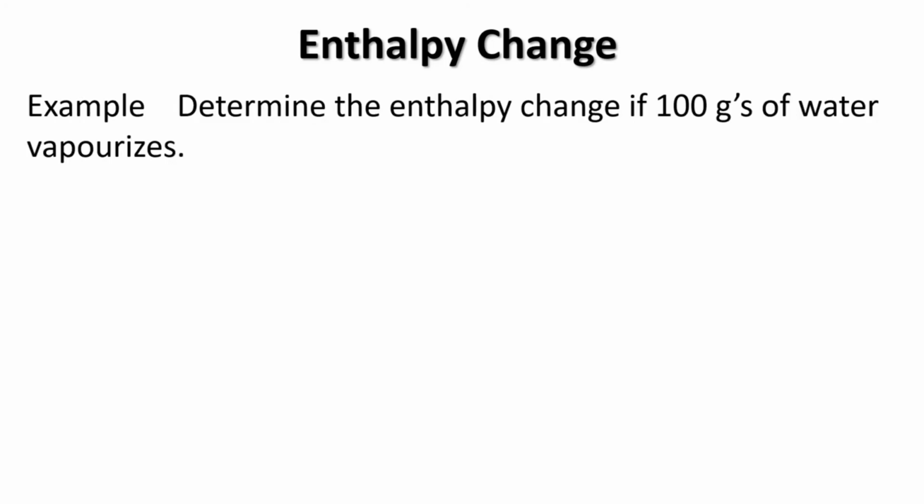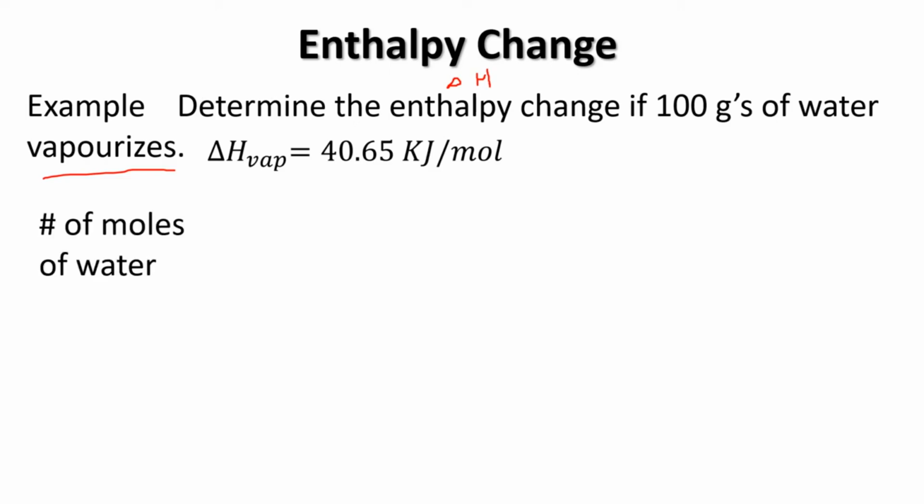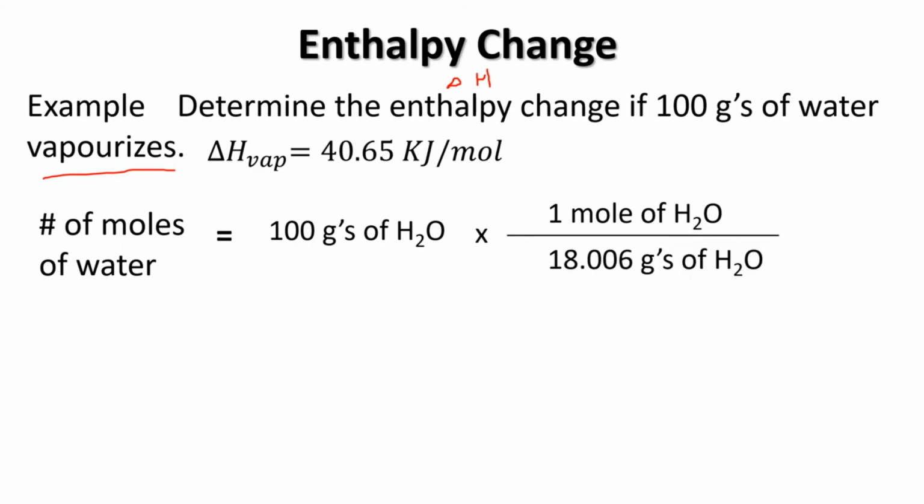Okay, so in this one we are going to determine the enthalpy change if 100 grams of water vaporizes. This vaporization term we can actually Google and look up on the internet, and there it is. What we're after is just the enthalpy change when this happens. That was a delta, by the way. That's not a good looking delta, but that's what we're trying to solve for here. So, old school style, we're just finding the moles of water. You can do that quickly here. We get 5.5. Our grams cancel with our grams there.